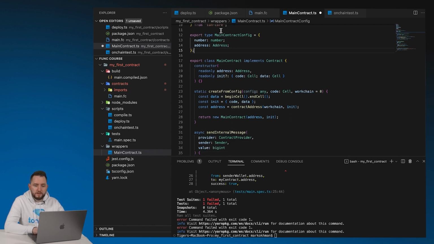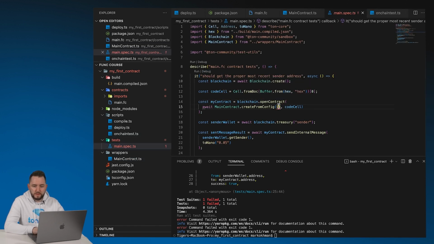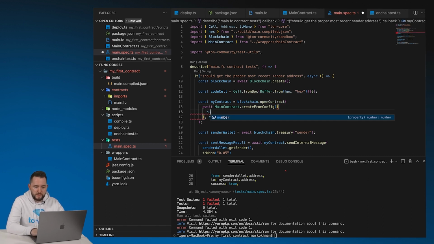So now this config will be of type main contract config. At this point, obviously, we will see an error here because create from config now expects us to set the number. So we're going to set it to 0.